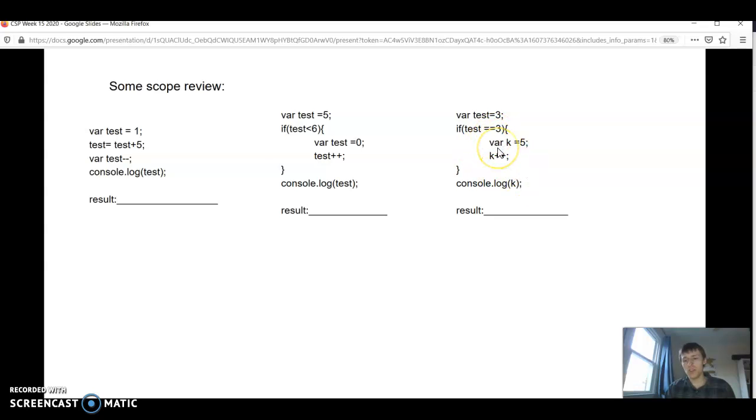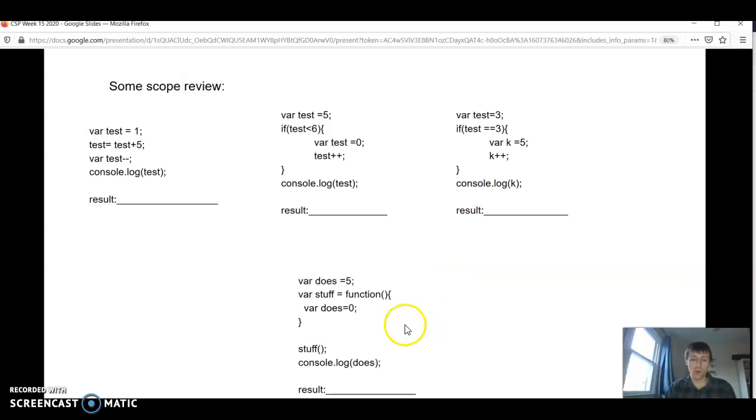Over here, this is just a kind of review. So if you did the same thing again, create k inside here, it'll still exist outside the if statement. Again, things you write inside if statements persist outside, and they're just executed sequentially. There is no code block here, despite the curly braces, to set it apart.